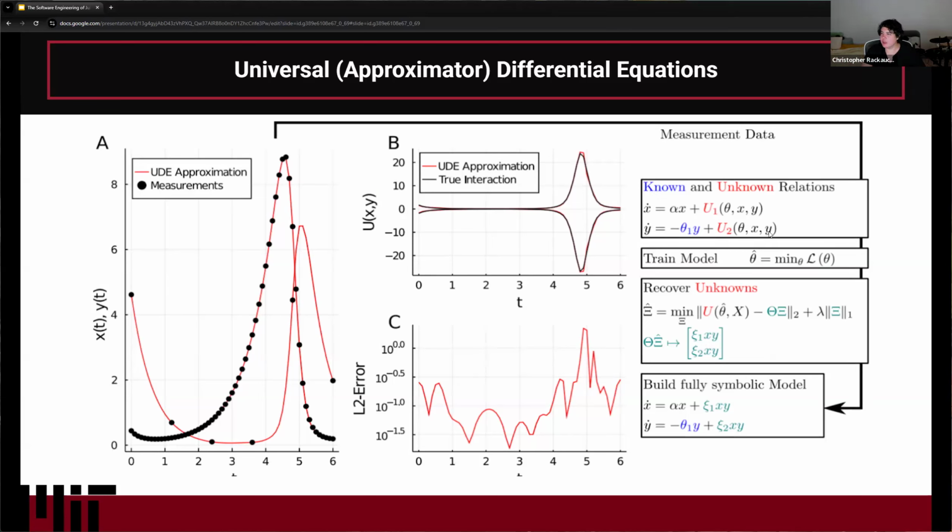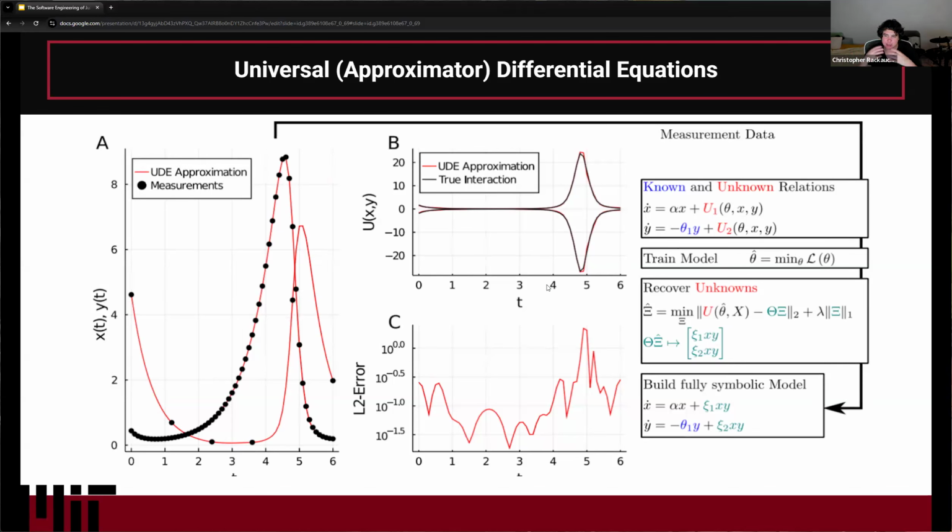So there's some unknown relationship, which is how do x and y interact, right? And so what you might want to do is say, well, I might have a little bit of data, but with just this little bit of data, it can be really hard to predict the future. But what I could do is say, I know that rabbits alone give exponential growth, I know that wolves alone give exponential decay, I don't know what happens when you piece them together. From this data, can you complete the model for me? And then try to extrapolate once you've completed the model.